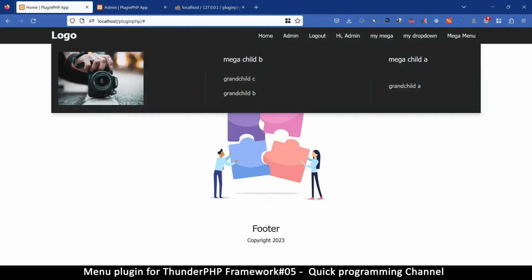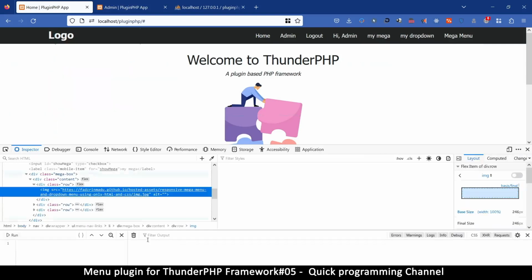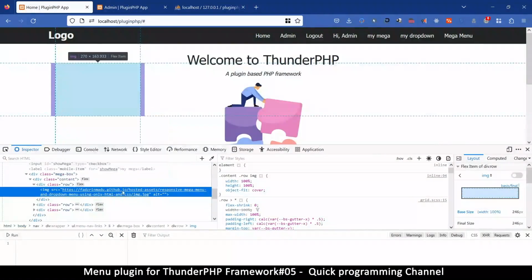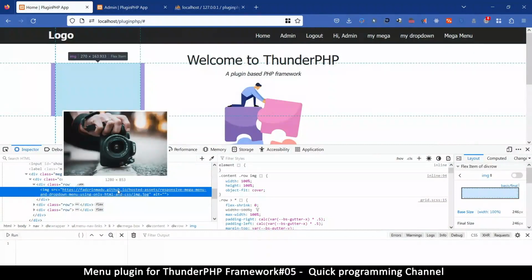Now finally we have to deal with the image over there. Now the thing with images is you have to keep images to a minimum in terms of size to keep your website very fast. So let's look at what's going on with this image. If I right click and inspect, even though it disappears, the inspection will know where to go. If I hover on this, you will see that the original file is 1280 by 855 pixels. Okay, so that's great. That's 1280 wide and 853 height. Okay, that's good. So it has a very specific size because of that resolution.